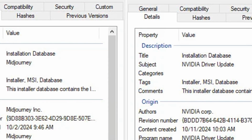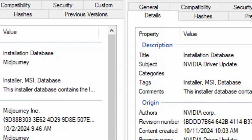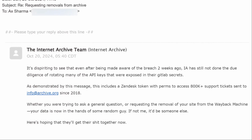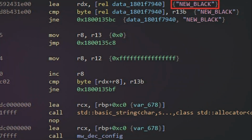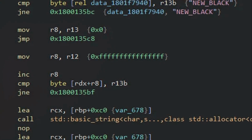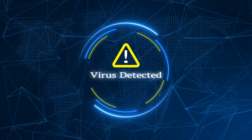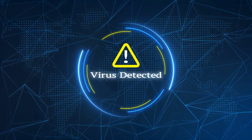And it's slick. Instead of making new processes, which can be noisy and detectable, Bumblebee piggybacks on a legit installer program, loading up like an unwelcome house guest in its memory. It uses the SelfReg table to launch its payload, just like it did in previous versions. For extra flair, Bumblebee's latest signature move is a decryption key labeled new_black, and the campaign IDs MSI and ELENC001. Think of it as Bumblebee's way of saying, "I'm back and better than ever."